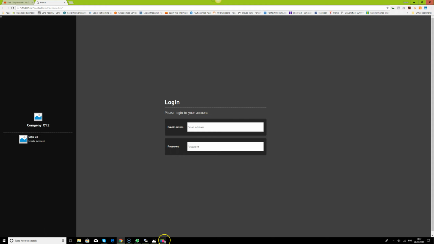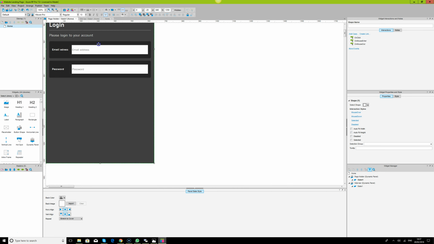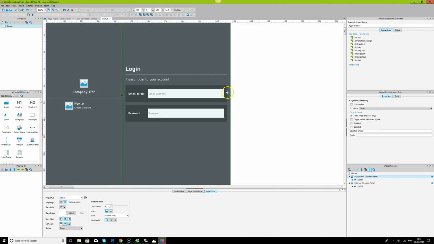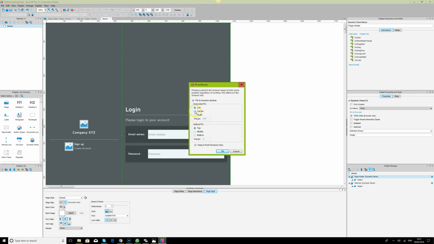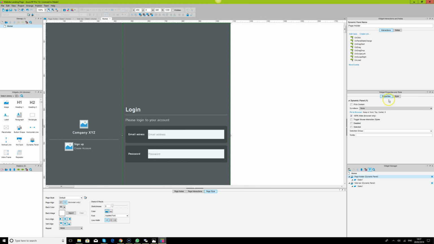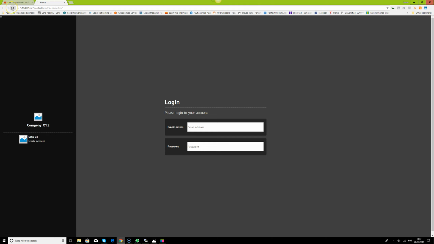And we have this login. So what we're going to do, we're going to make this align the center. Let's go back to our main design. Let's see what will happen if we pin this design to center and not top. We're not going to keep it in front for now. Let's just remove this, keep the front. Let's preview this.